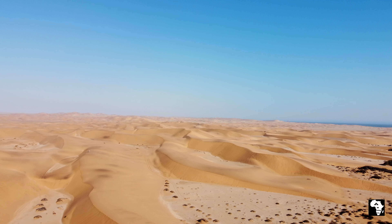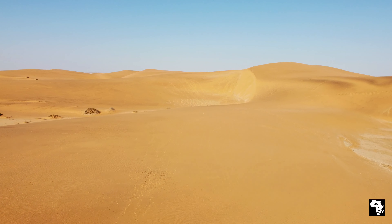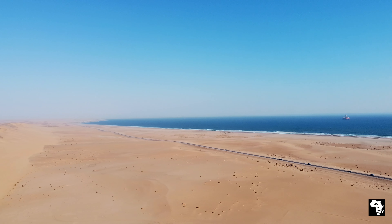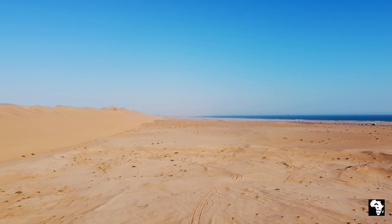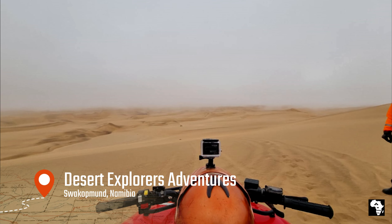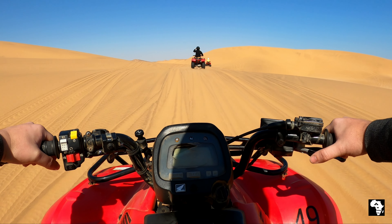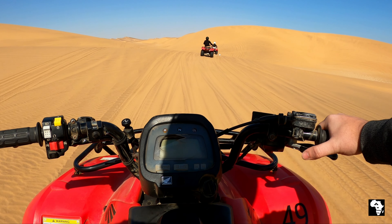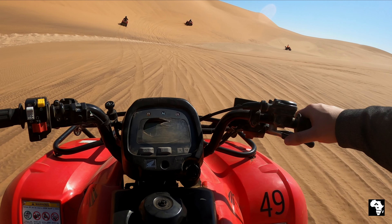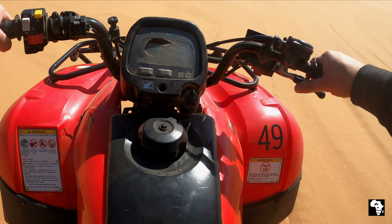There are various ways of exploring the desert. If you're brave enough you can do it on foot — just make sure you take enough water and supplies and that you don't get lost. You can do it in a 4x4, and there are guys that offer trips through the dunes. But my personal favorite is to do it on a quad bike. The Desert Explorer Adventure Center is located just as you enter Swakopmund from the Walvis Bay side. They offer camel rides and quad bike trips into the dunes, and the trips are tailored to your level of skill. It truly is a great way of exploring the desert.